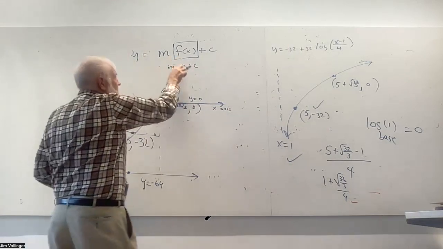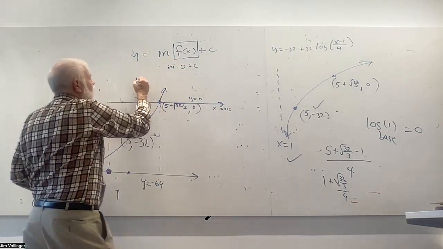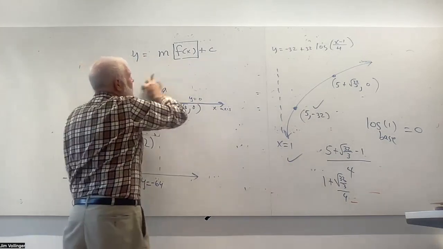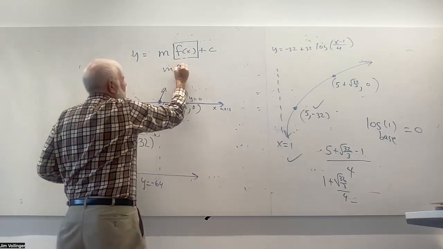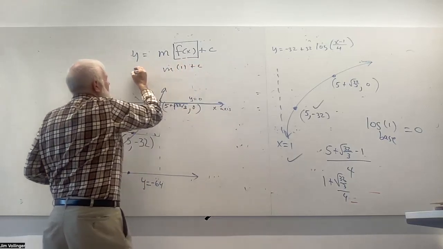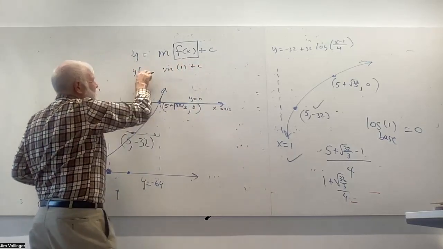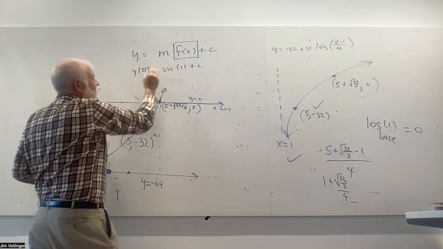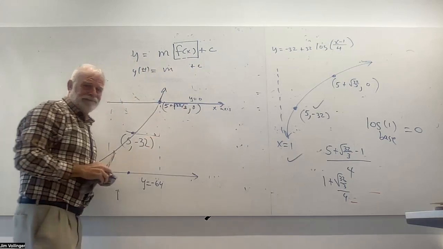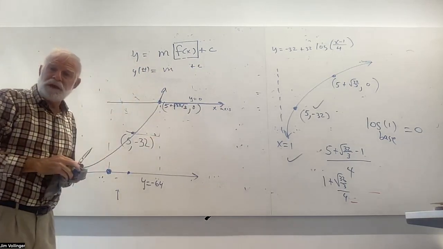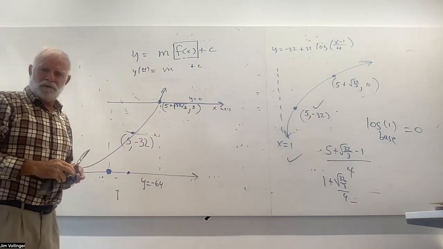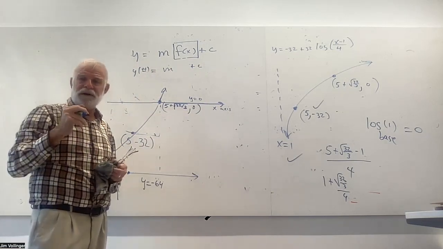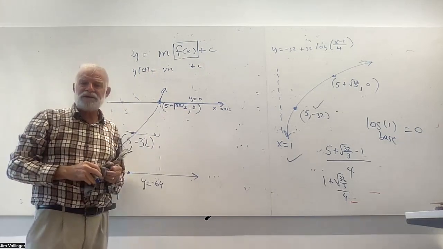So if I can make f of x 0, then I know that y of 0 is c. And if I can make this function equal 1, then I know y of whatever makes it equal 1, some number, is going to give me m plus c. And we can use that everywhere when we're graphing. And we're going to be graphing sinusoids soon. We're going to be graphing e to the x and ln of x functions.